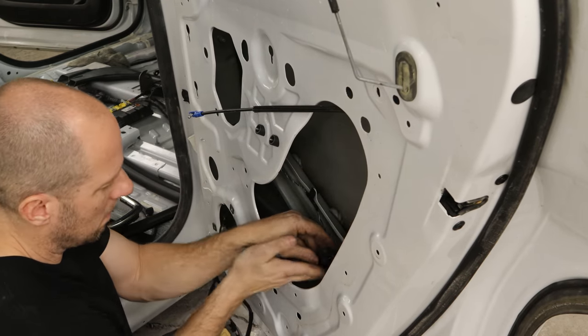Now we can throw our quarter glass in. We already put the primer around it, and I had to mask off the bottom because I spill a lot and I don't want to mess up the fresh paint on the quarter. So now we'll put on the forbidden chocolate icing — on the back side when we get up there, we'll go on the inside. That way, if we don't have a tight seal, it'll only leak when the car is upside down. And at that point, we have more problems than a window leak.